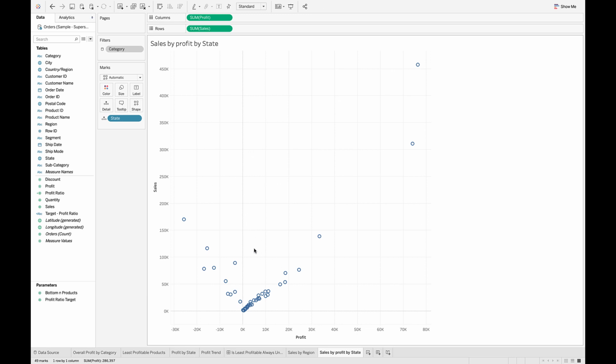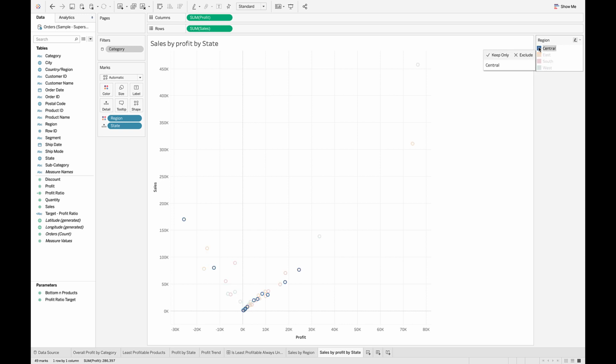And now I have details of each state and where the combination of profit and sales are for each state. And what I want to do is also drag region to colors in the marks shelf. So now we could highlight, as we know, if we want to focus on the south, we can.